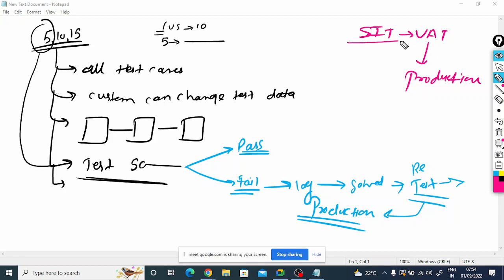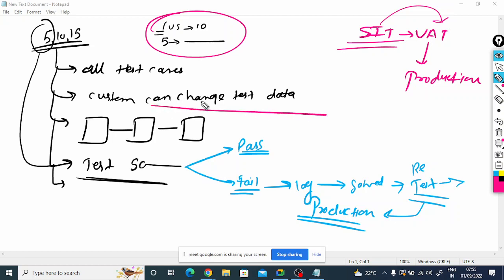Once we complete the retest and regression, where do we do it? In UAT. UAT contains all these test cases. There are different tools we have seen, Q Messenger, Jira. All the user stories contain n number of test execution data. Customer also can change the data for retesting purposes in UAT. Once we sign off this UAT, once we complete the UAT, then it goes to production. Clear the topic? Clear the UAT?